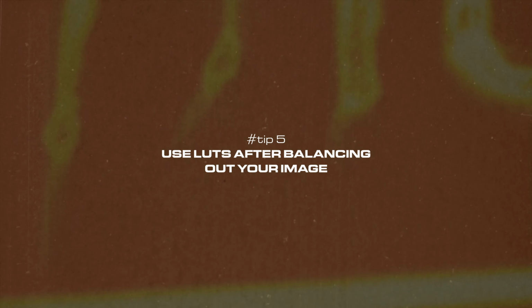So now going on to the last node and sharing the final tip is to use your LUTs after you've balanced out your image. I'm sure you've experienced it when you've bought some LUTs from your favorite creator and you put it on your footage and it just doesn't quite look good. You see it on theirs and it's transforming their footage looking really cool, but on yours, it just looks weird, like it doesn't look right. Well, a lot of the times that's because when they've made those LUTs, they have made it for their set white balance. They have balanced out their image for the correct white balance, for the correct exposure, and then made their LUT based off that.